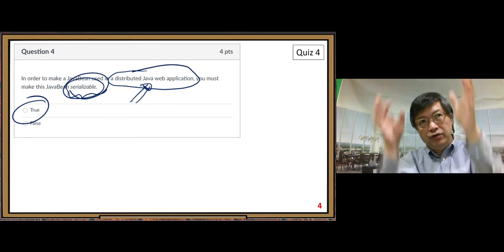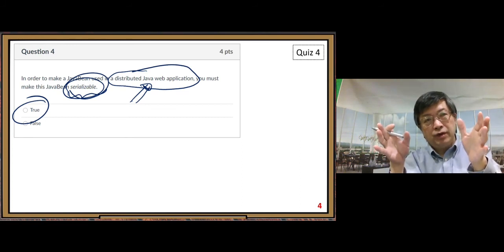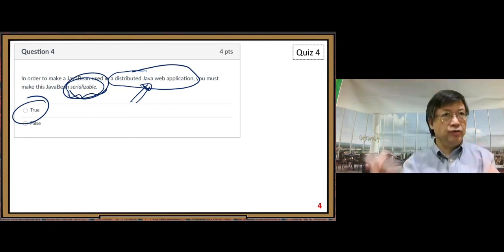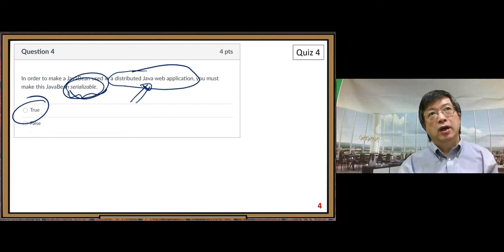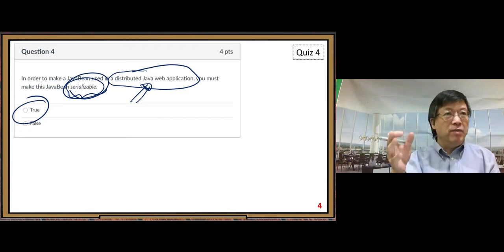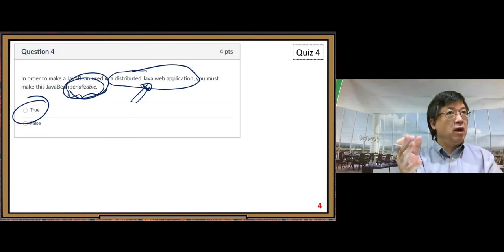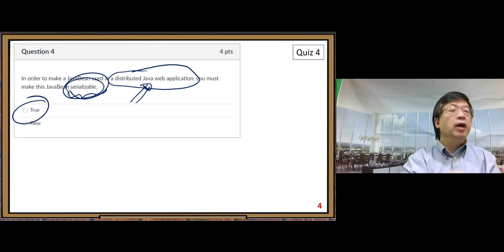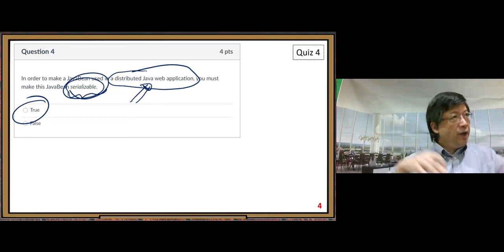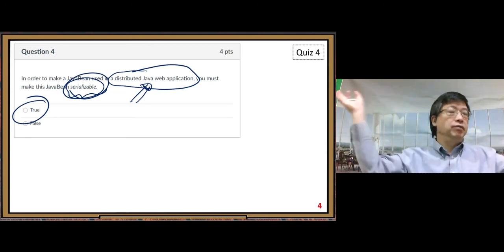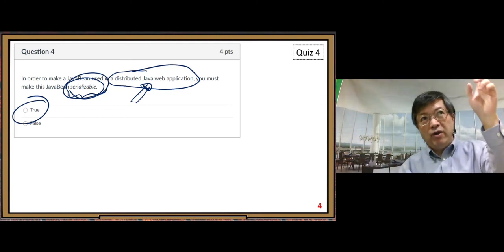If you follow those rules, usually the compiler will check them. Then your Java objects will have no problems being used anywhere in the world, on any hardware, any software.